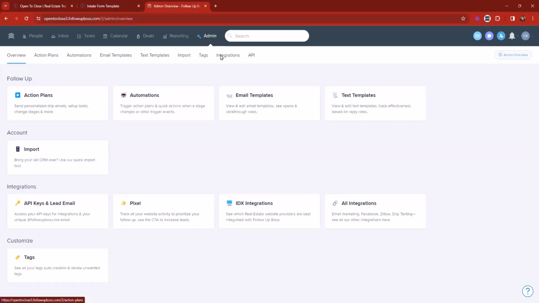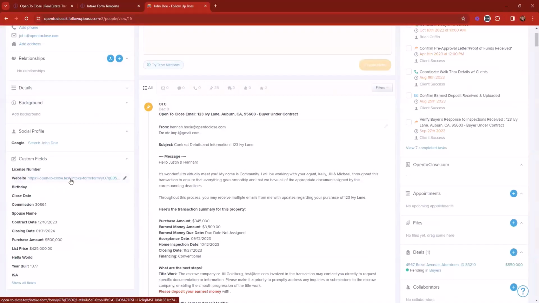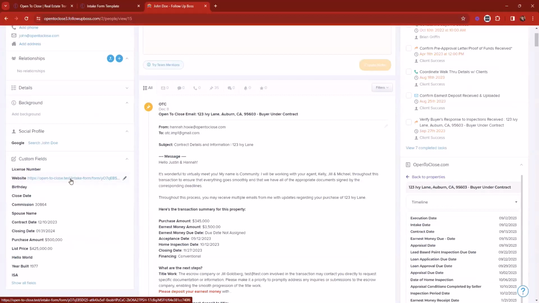I want to say that adding in the custom fields is something that the admin is only allowed to do. I could be wrong on that. But it sounds like there is a way to do it. We just need to make sure that we have a custom field. Sounds like we need to make sure that it's a very specific kind of custom field, that drop down option that has that link already put in there.